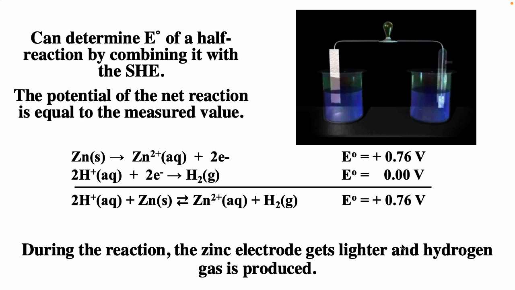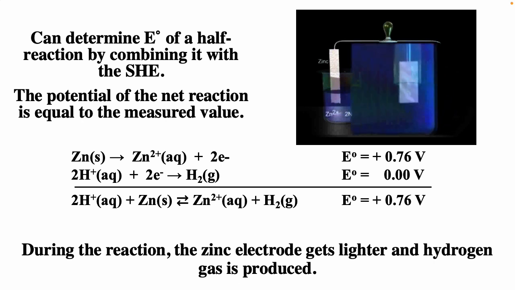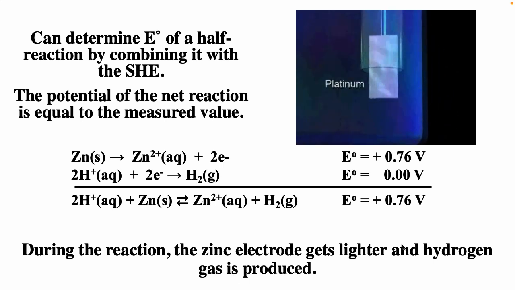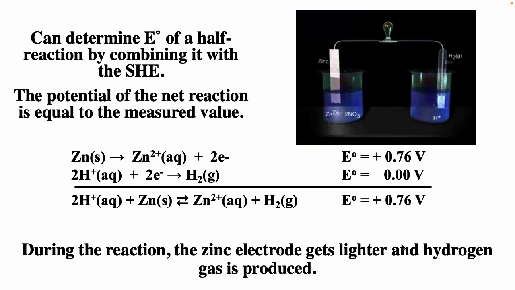As with all voltaic cells, the zinc-hydrogen cell consists of two half-cells. On the left is the zinc-zinc ion half-cell. It consists of a zinc electrode immersed in a 1 molar aqueous zinc nitrate solution. The hydrogen-hydrogen ion half-cell consists of an electrode made from a non-reacting metal, such as platinum, over which hydrogen gas at 1 atmosphere pressure is passed. The electrode is immersed in a 1 molar solution of nitric acid. A salt bridge of sodium nitrate solution completes the electrical circuit. In this voltaic cell, the zinc electrode serves as the anode, the electrode at which oxidation occurs.